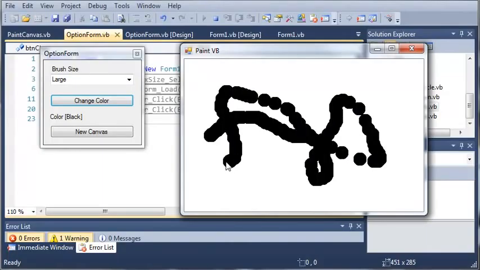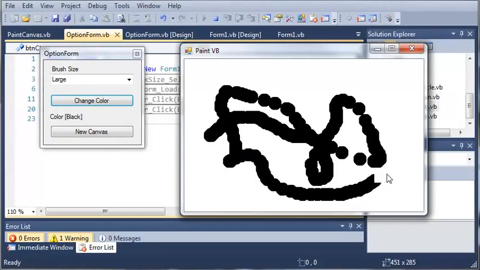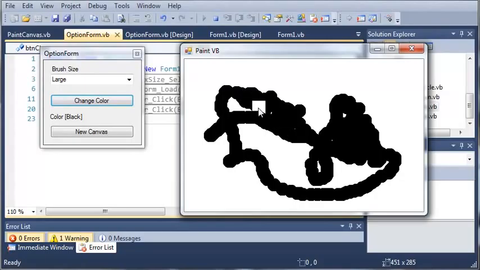You can also have it set the brush size back to the default and the color back to the default if you click New Canvas, but we're not going to be covering that in this tutorial. You guys know enough about programming already that you should be able to do it. You would just set the color property and then set the brush size property whenever they click the button, which is quite simple.